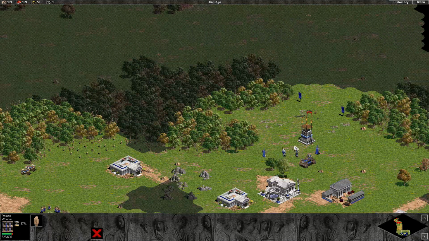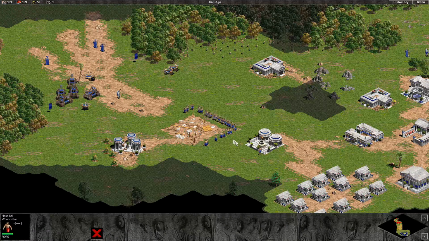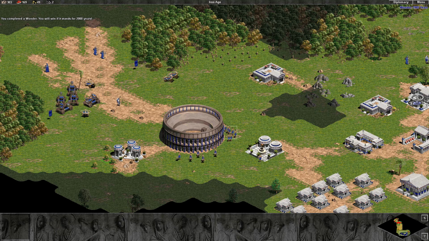Yep. 86% there, not bad at all. After this we can just mine more resources, get some more berries and whatnot. Then we can build some towers. Well, that worker there is brave. Hasn't taken any damage yet. Yep, almost there. And boom. You completed a wonder. You will withstand for 2000 years, which it shall.